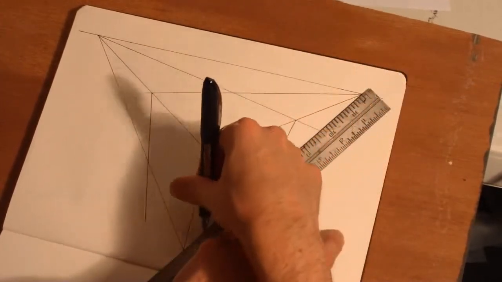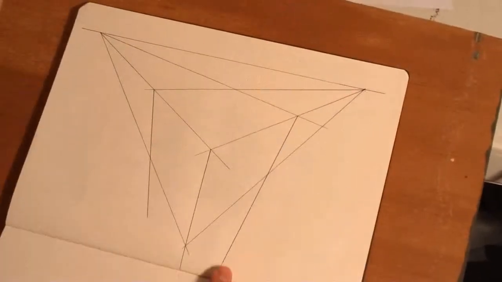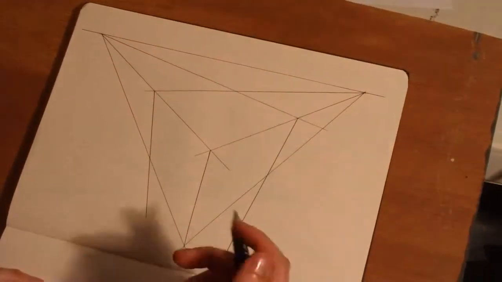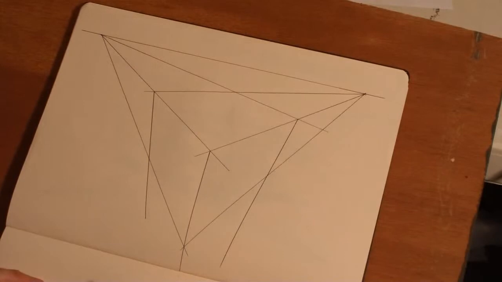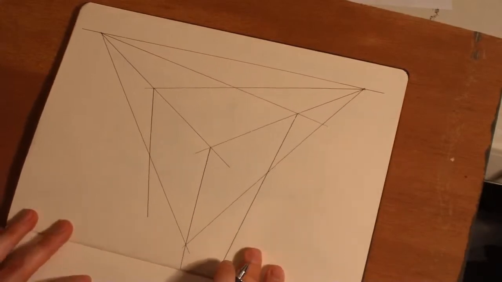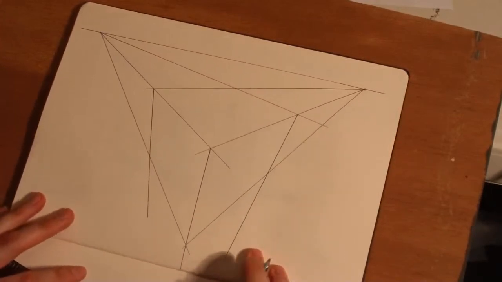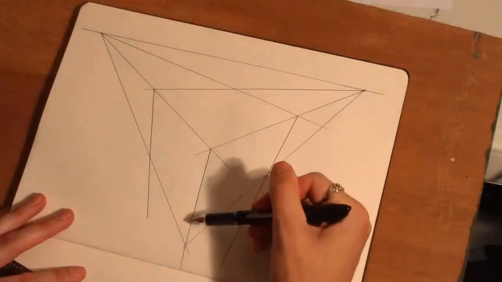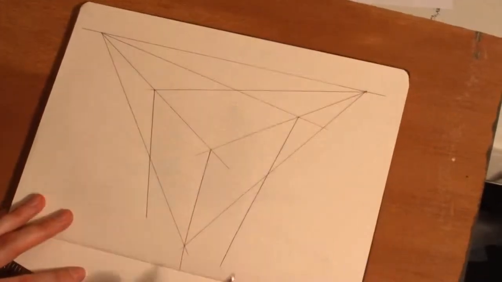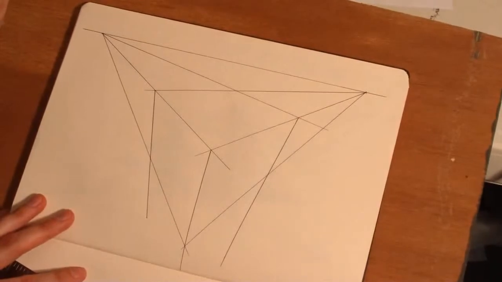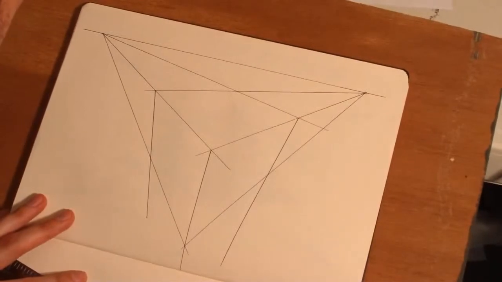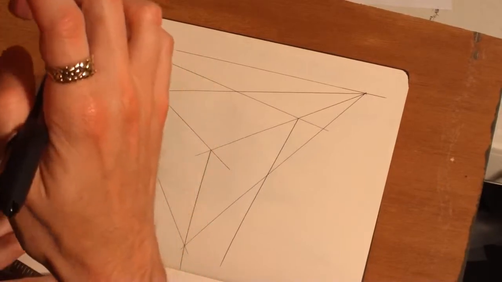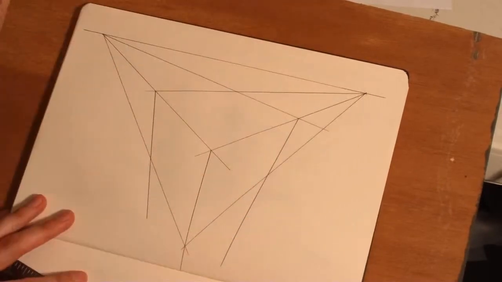But you'll get the idea anyway. All right, so there we have a simple cube in three-point perspective. And you can see that this kind of has the sense that this is rushing down really far, maybe you're really high above it. You can also reverse this process and draw buildings that are as if you were looking up at them.